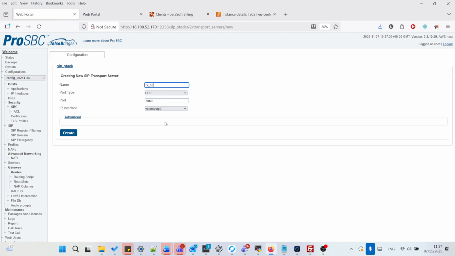This is local. Okay. Means we are going to transport the SIP traffic in the VoIP zero interface. We use 5060 as the port to transport as a source port. Sure, no worries. Yeah, go ahead.